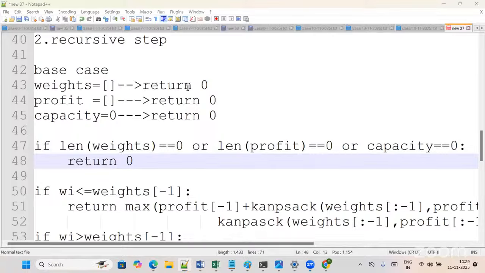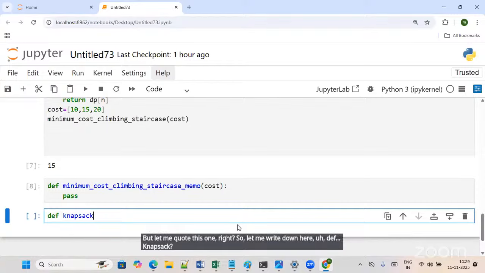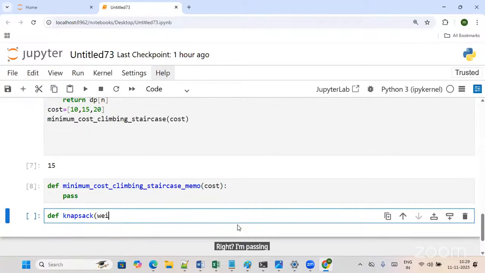Simple approach. Fine. So let me code this one, right? Let me write down here def knapsack, and I'm passing here weights, profits, capacity.